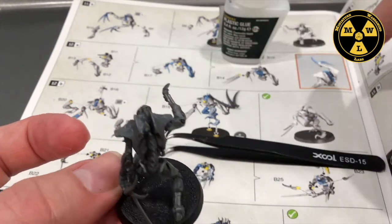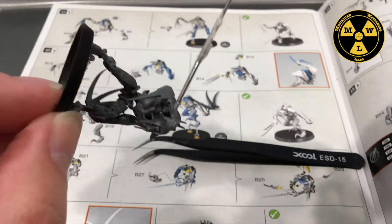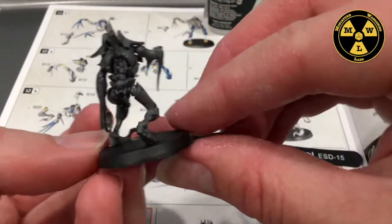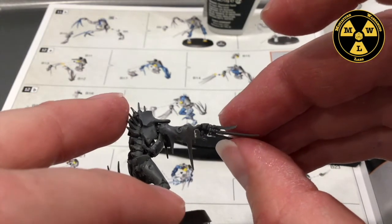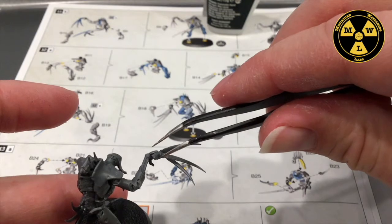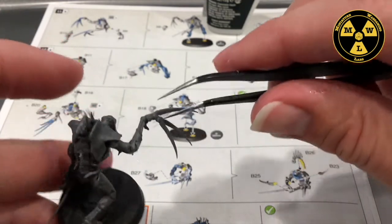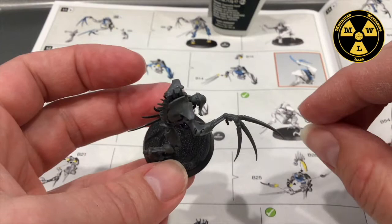Alright, now let's finish off with this claw. And you can see in the photo right here how the claw is supposed to angle. So, just a touch of glue. Then I will try and get a good look angle at this. Okay, so this is the palm bit. So I'll touch palm to palm. Then I'll take my tweezers, because my fingers are obviously too big for this model. I'll just squeeze it down into place. Make sure it's all in alignment. Alright. And that is a big claw.